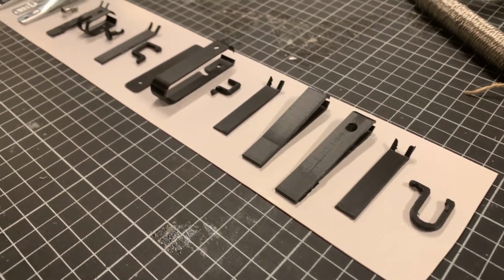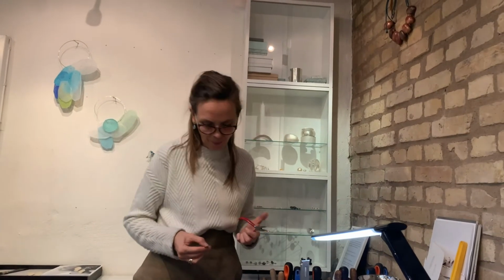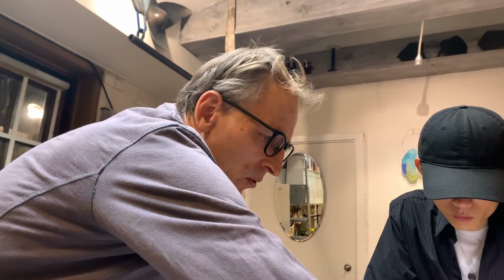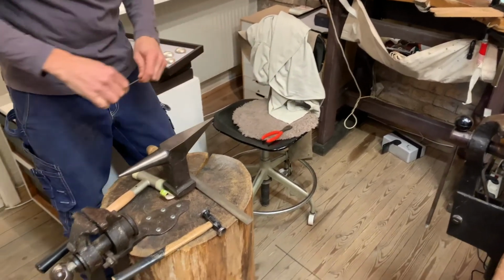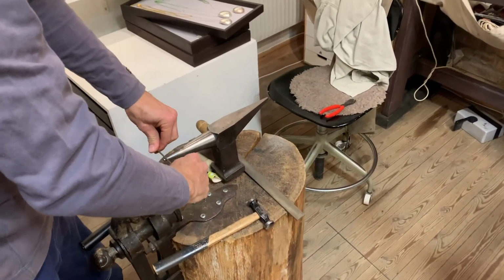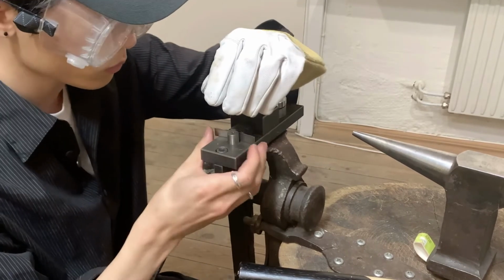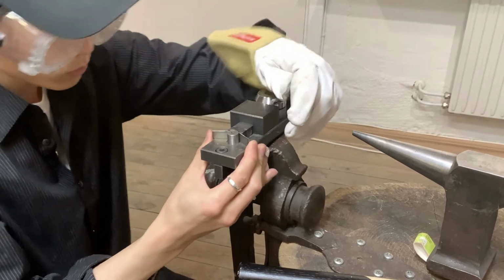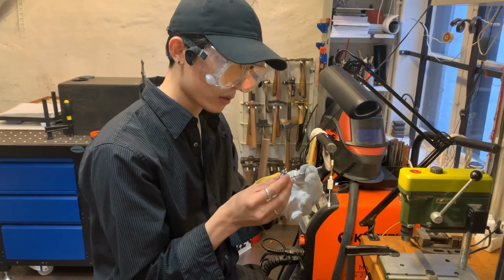After I decided the shape and the structure, I started making it into a prototype. I actually don't have much experience with metals, so I needed someone to help me. Then I found a jewelry designer, Soumya, and an artist, Yuka, who's really good at structures and metals. It's quite challenging to make raw materials into a well-done product. It is not easy to bend metals into the exact shape I wanted. Looks fine.